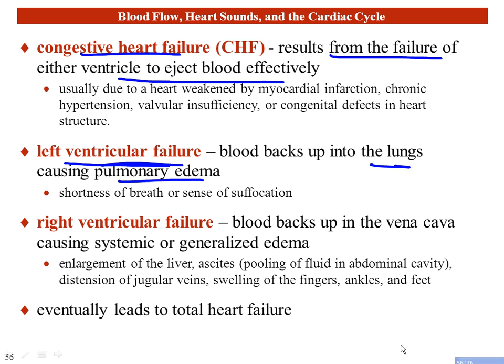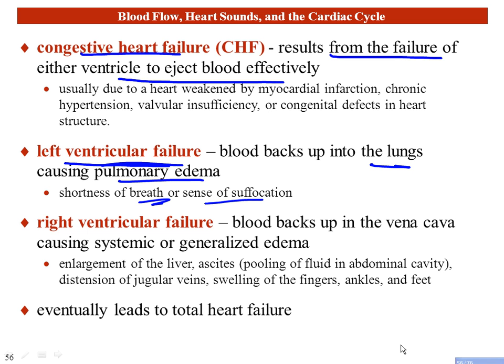This can happen if somebody has high blood pressure for a number of years. If somebody has high blood pressure, the heart has to work extra hard to pump against that pressure, and eventually it starts to fatigue and can't keep up. Now, when edema in the lungs develops, it makes it very hard to exchange oxygen, and you have shortness of breath, also a sense of suffocation.